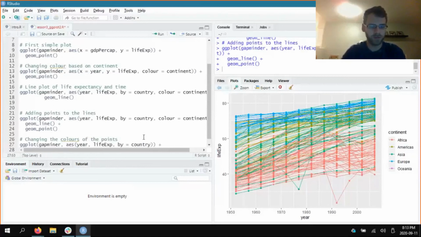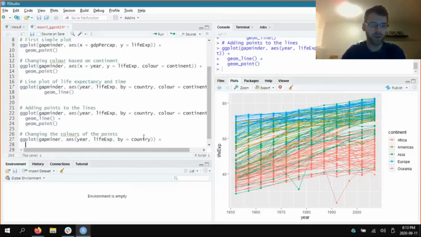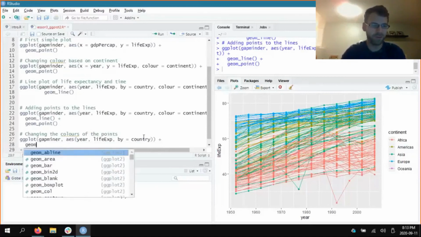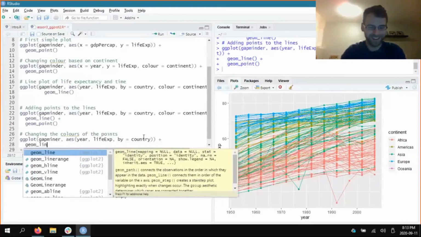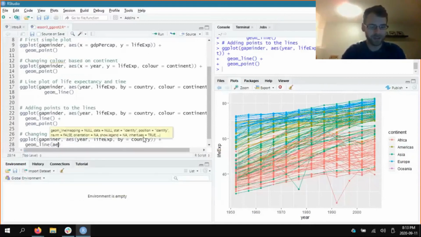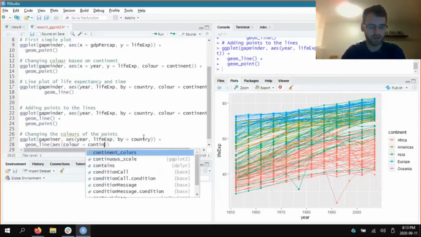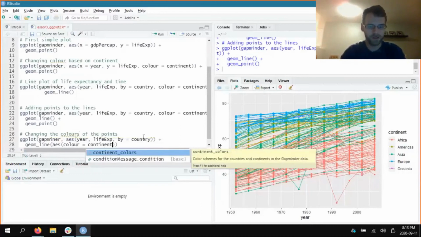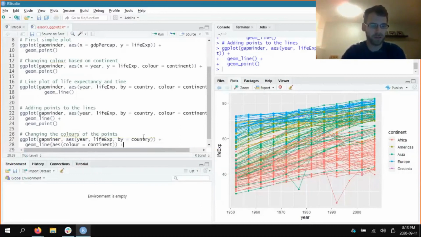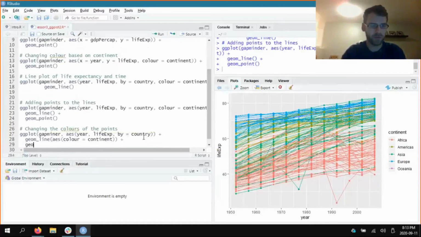And then go on to our geom_line, and say, again, inside of aesthetics, color equals continent. And then after that, add in our points, which should not need any other arguments.